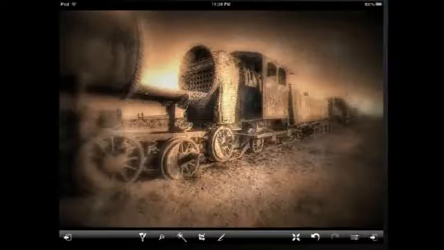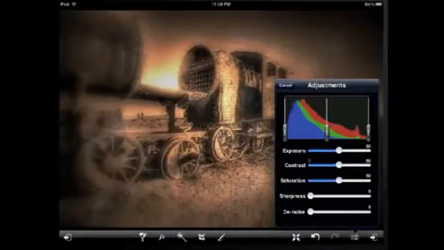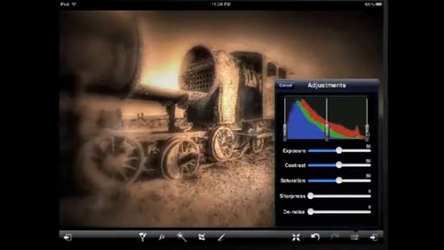And what I'm going to use to do that is the adjustments menu down here. And there's a lot of things I can do with that. That's almost a one-stop shop for adjustments if you don't have to do any major editing. One of the things I can do is adjust the levels directly on the histogram, which is really nice because you can immediately see when you're starting to cut off the top of the histogram or the bottom. So I just want to pull that over a little bit here, and then bring up the midtones.